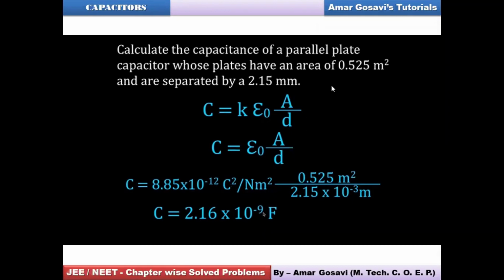multiplied by area given to us, 0.525. Okay, it's a total area of both the plates, so no need to multiply it by 2. Just check out the wordings of the problems. And then the distance between the two plates, convert it into meters, so 2.15 into 10 raised to minus 3. You solve this, you get the capacitance as 2.16 into 10 raised to minus 9 farad. So you may get straightforward questions, and then the trick can start from here onwards. Okay, please make a note of it before we proceed towards the next level problems.